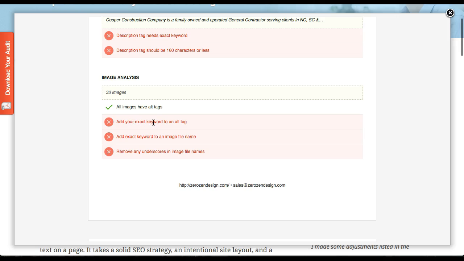The alt tag, without going into super details about this: when you upload an image to a website, it's really easy with a WordPress website, but when you upload an image, there's a space to add alternate text for that image. Essentially, if that image doesn't show up, then that text shows up in its place.